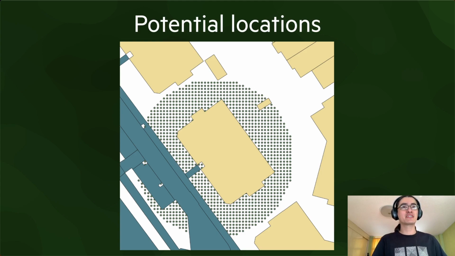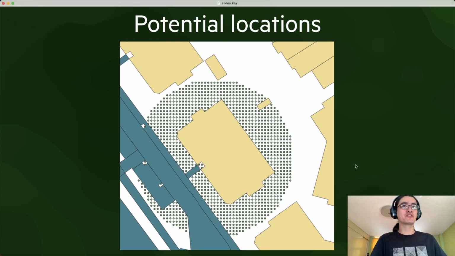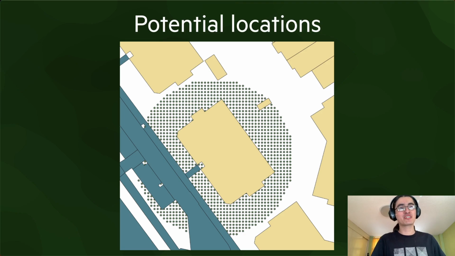So yeah, you get something like this. This is an interesting example because the weather station location actually said that it was inside a building, which is impossible because it's an outdoor station. It was set up correctly based on the temperature. So Yixin created this buffer around it and a grid and a whole bunch of points, and then we try to see which location is most likely based on the behavior.